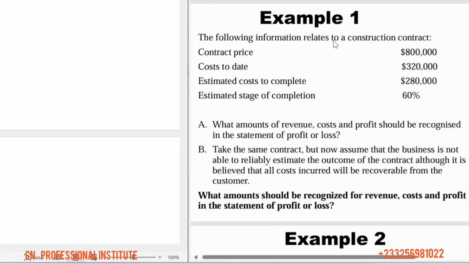In the previous video, we looked at step 5, recognize revenue as and when performance obligation is satisfied. So we looked at performance obligation at a point in time and then performance obligation over time. And so we looked at indicators of control, what shows control. We looked at performance obligation over time, where we measure the progress and then we apply the progress on the total contract price to record revenue. We looked at what happens when there's overall contract loss, called the onerous contract. Then we also looked at what to do when progress cannot be determined. How much revenue do you record? We looked at all these things, right?